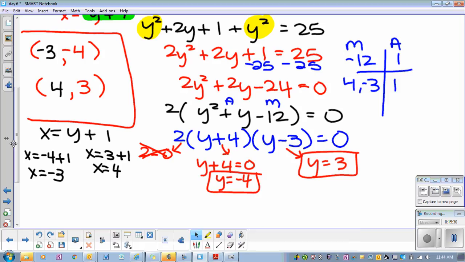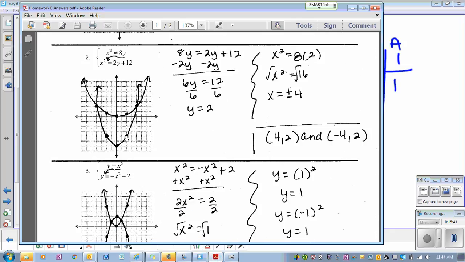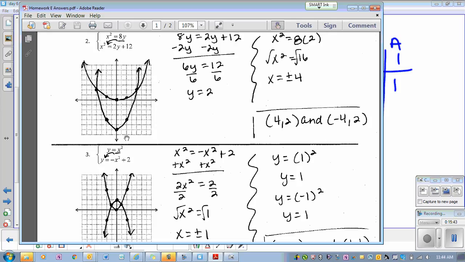All right. Let's look at some more then. So Dylan, comments, thoughts? Or was it good? Okay. All right, so number 2 and 3, there's the graph, and then I'll scroll down so you can see the answers.